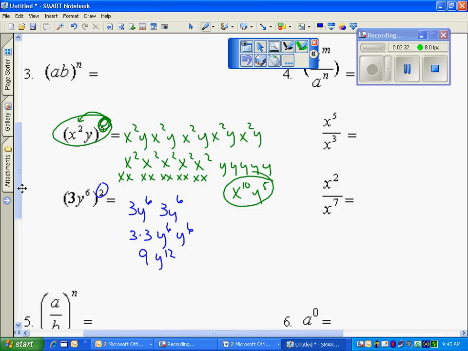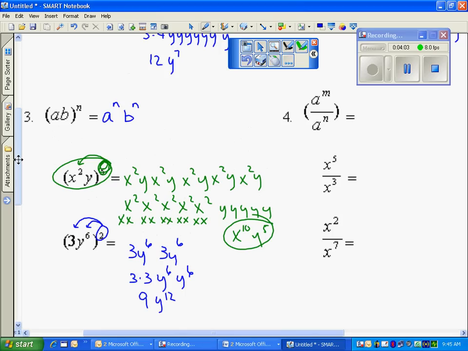So looking at what happens to that power of 2, the power of 2 goes on the 3 and applies to the 3. Now notice it's not 6, it's 3 squared, and it also applies to the y. So it's a little bit like property 2, in fact, that I take the exponent n on the a and the exponent n on the b. And then I have to remember that I'm multiplying those powers. If you forget, just use expansion. And that's how we're going to come up with property number 4.